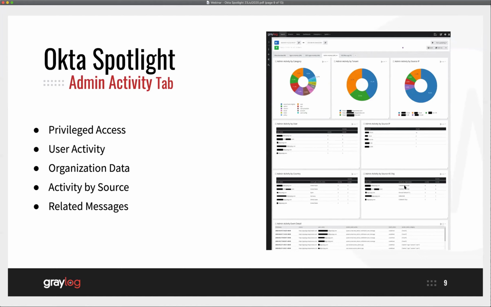It will show what users are accessing privileged applications or the privileged administrative UI within the Okta environment. And again, it breaks out and shows some activity metrics based on the organizational source, and has a block of messages related to administrative activity within the Okta environment.